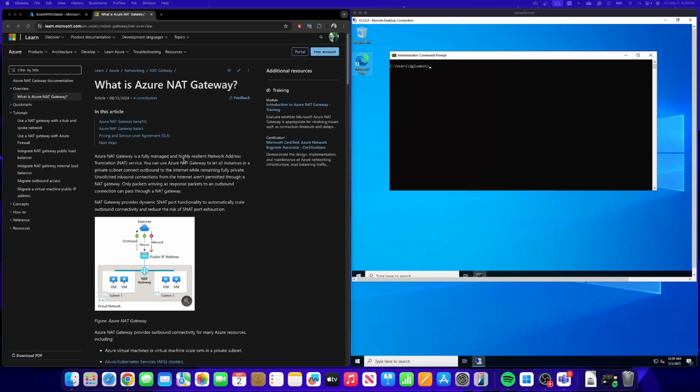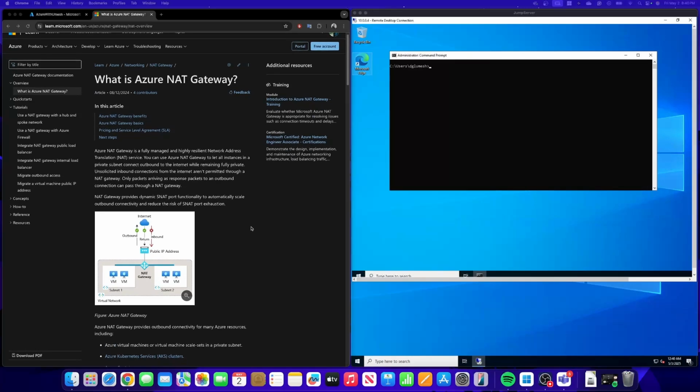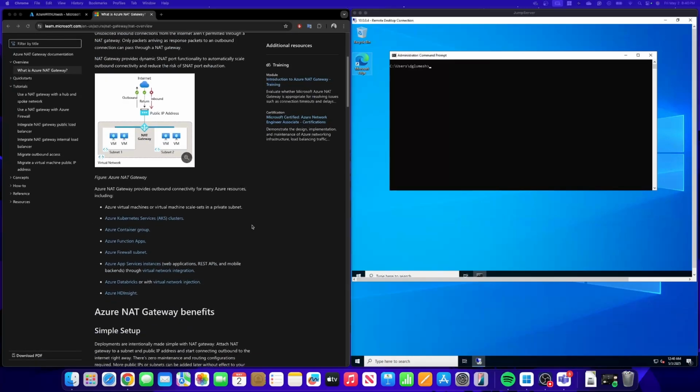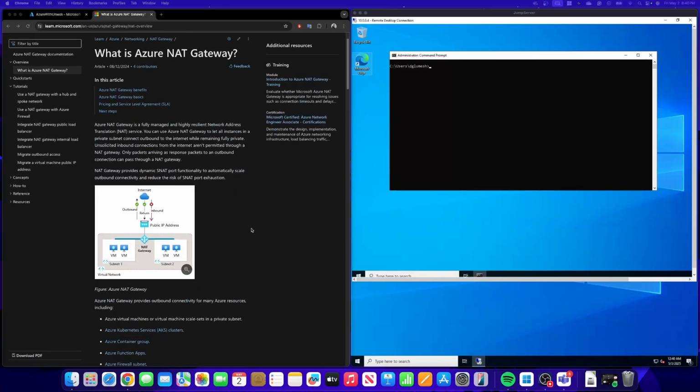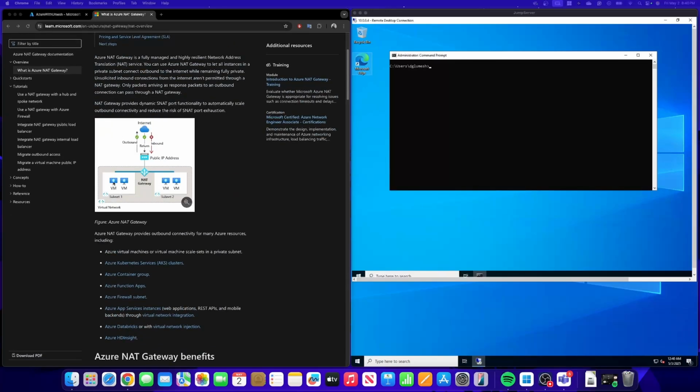From this Microsoft official documentation, you can read the entire documentation, but I'm not going to go through all of it. As you can see here, you have a virtual machine connected to the existing virtual network subnet, and we have the Azure NAT Gateway, which has a public IP address, or you can utilize a public IP prefix to use multiple public IP addresses.